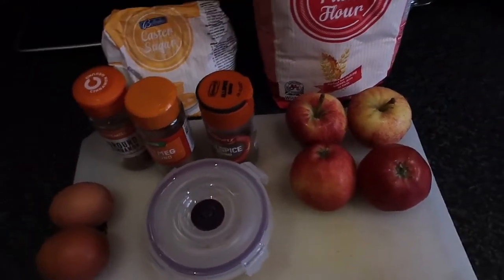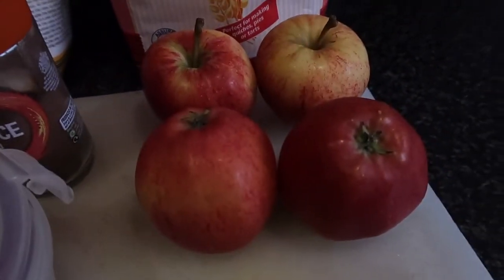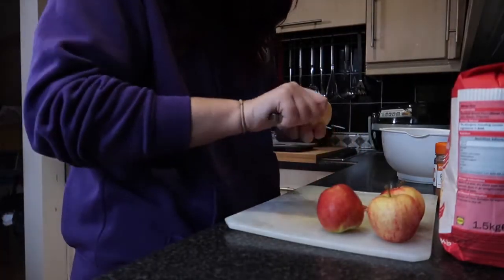So the first thing she says on her instructions is to peel these apples. So that's what we're going to do. Okay, I've finished peeling the apples.